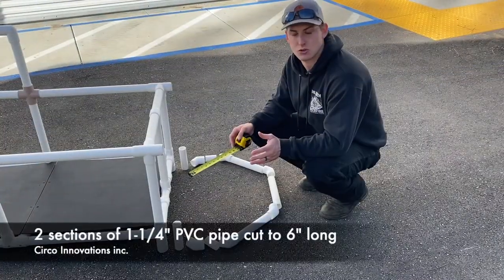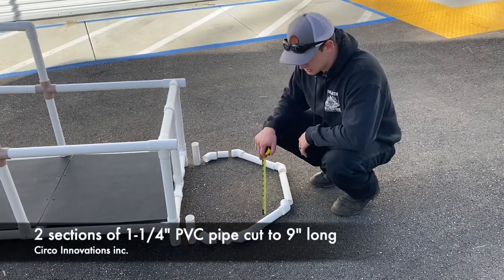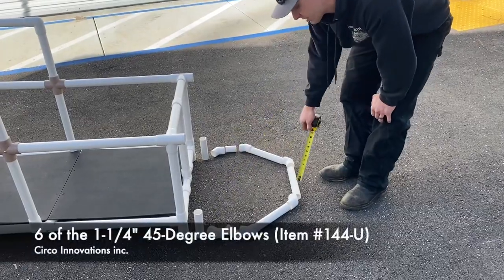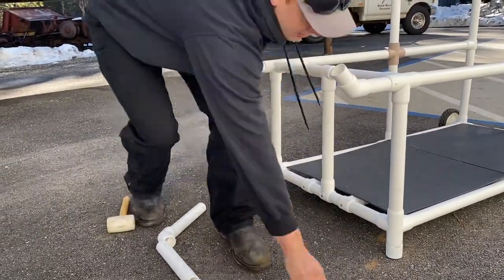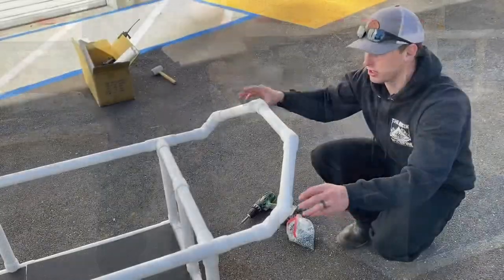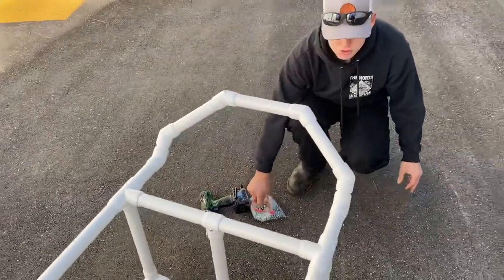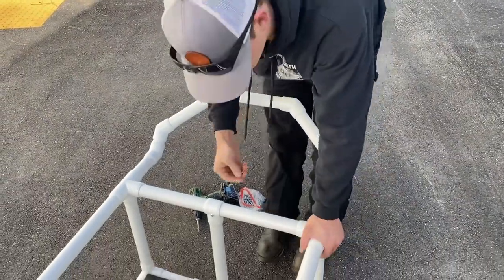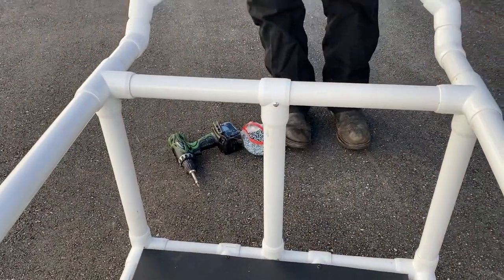This is the assembly for the handle. We need two sections cut to six inches long, two sections cut to two and three quarters inches long, two sections cut to nine inches long, and one cut to 10 inches long. You're going to be using a total of six elbows. After you get your handle all adjusted with all the turns and edges, get it all fully seated. We suggest using screws to hold it in place, or glue if it's a long-term design you want to take apart in the future. Make sure it's really firm at all these sections that are going to have torque on them, and also the full handle assembly.